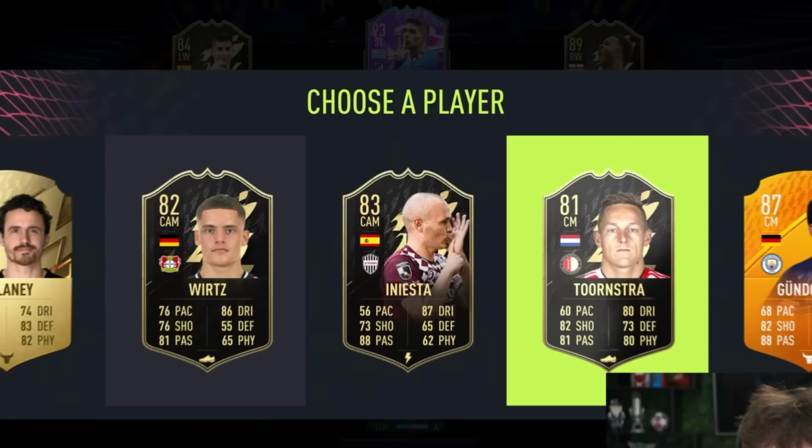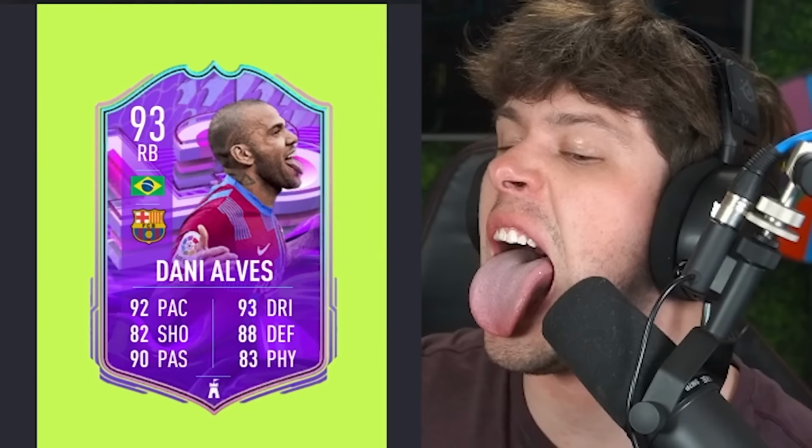I'll kiss you anywhere you want me to. I'll kiss you on the chin. I'll kiss you on the nose. I'll kiss you on the eyeball. Hey, yo, hold up. That's not... Wait, hold up. Cut. Oh, Danny. Oh, I thought for a sec. Okay, we got Danny freaking Alves with his tongue sticking out. Not happening.